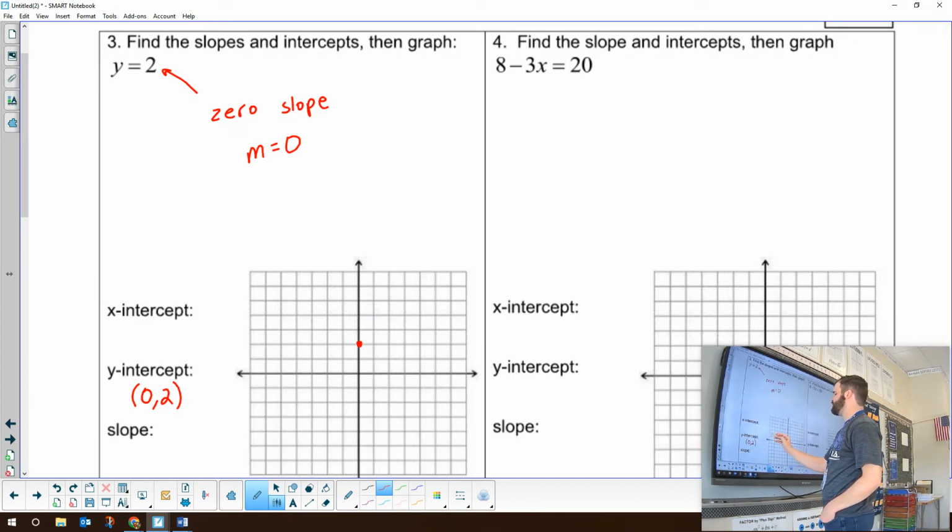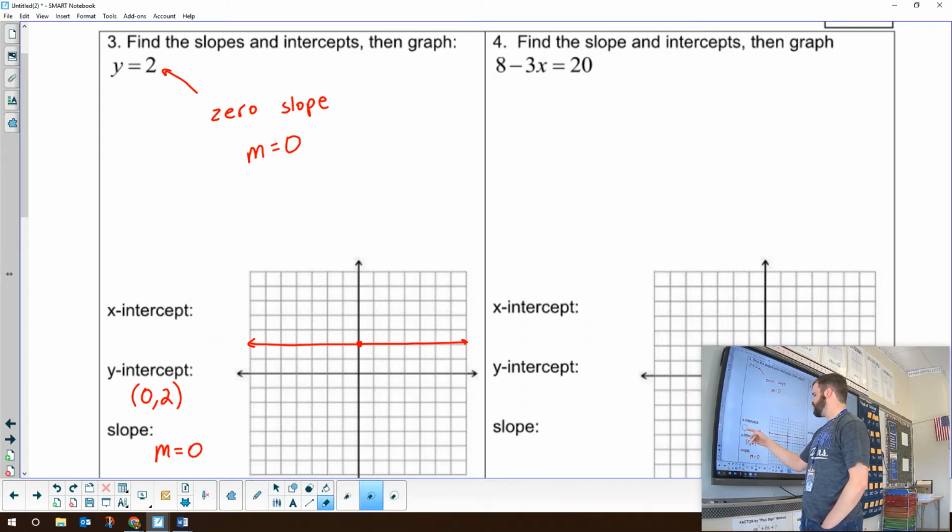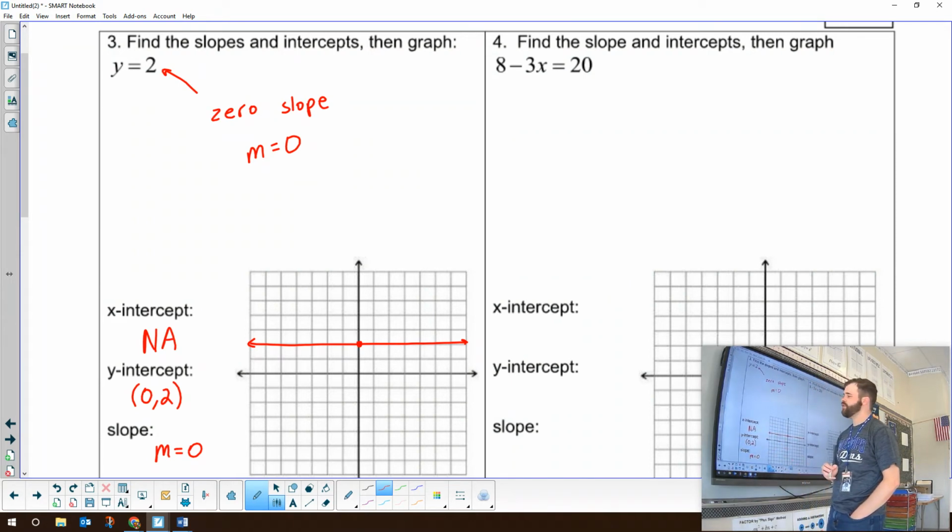So that's just going to be my y-intercept, and I can just have a point at 0, 2. And then with my y-intercept, if I have a slope of 0, my graph is just going to go flat. So the 0 slope is just flat. And then I want you to notice how it does not touch the x-axis. And without touching the x-axis, we just have no x-intercept. So we just call this NA. There's no x-intercept. Doesn't apply. There's no x-intercept. The opposite is true whenever I have just x. So whenever there's just y, it's a 0 slope and it's flat.